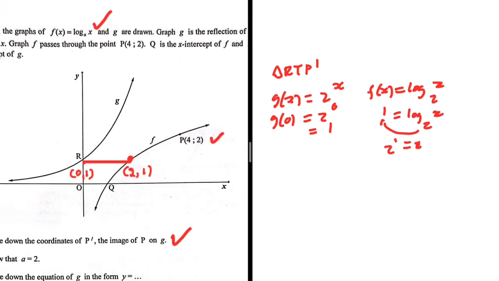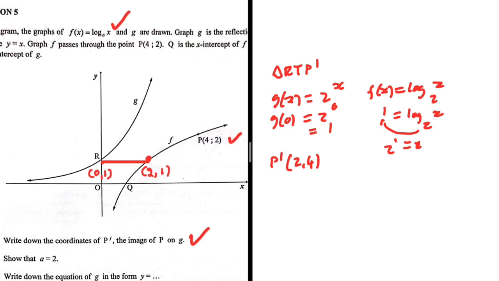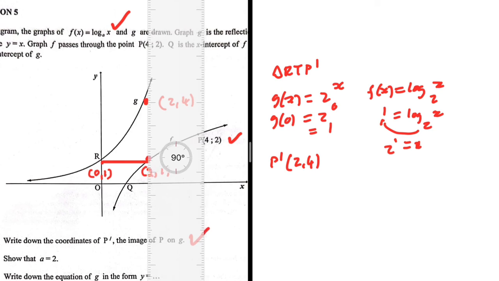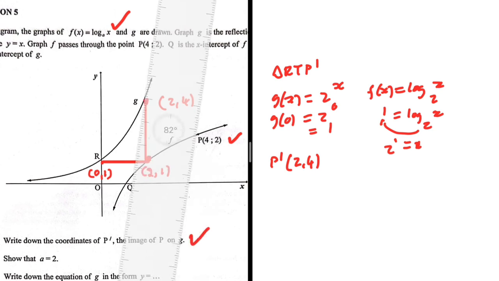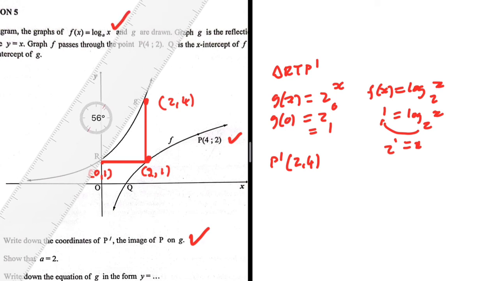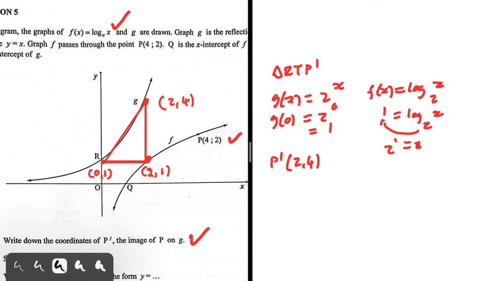Now let's go back to our point P prime. We have coordinates 2 and 4. We came up with that in 5.1. So the x value is 2, and it lies on g. So it is somewhere here, right? The x value is 2 and the y value is 4. So let's join these 3 points so that we can calculate the area. There we go. We have joined the 3 points.